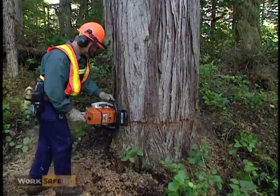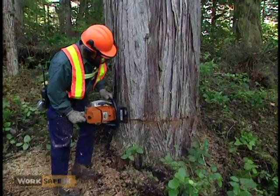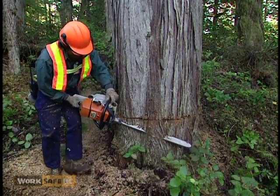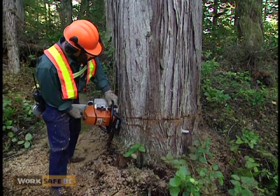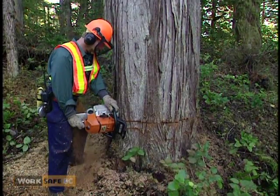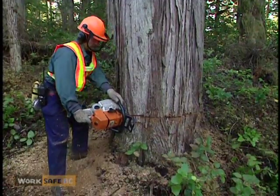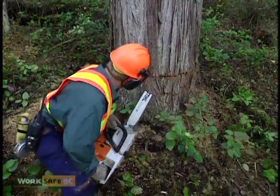Use the sight line on the saw to guide the construction of your cuts and to place the tree where you want it to fall. If the undercut is heavy, insert a wedge to relieve its weight on the bar.